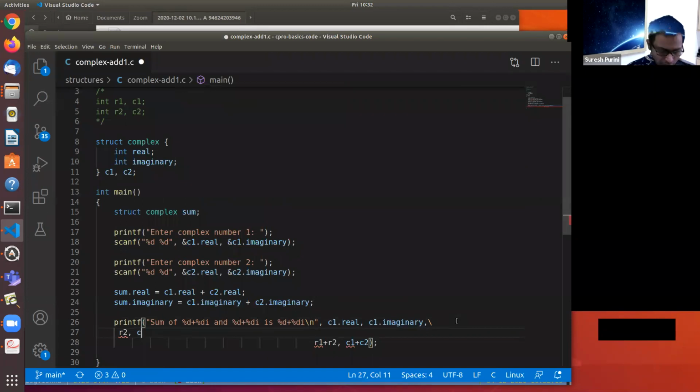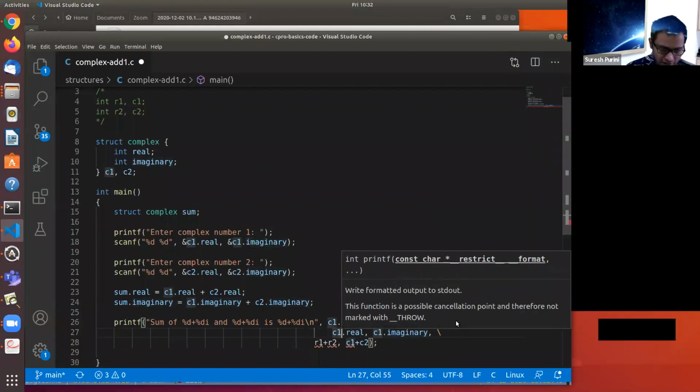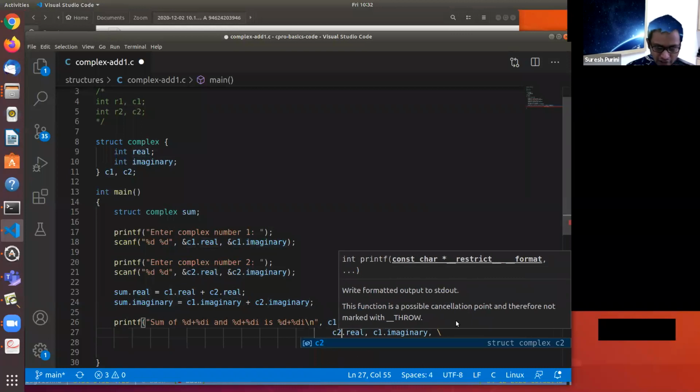There are no separate format specifiers for struct variables. C1 dot real is just like any other integer, and C2 dot imaginary is also like any other integer.